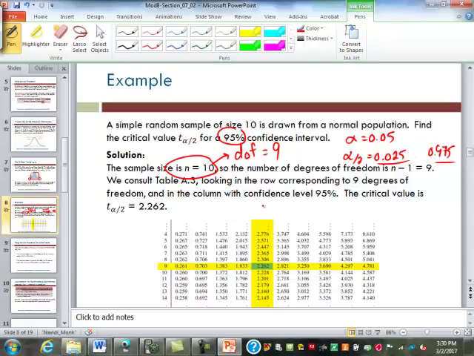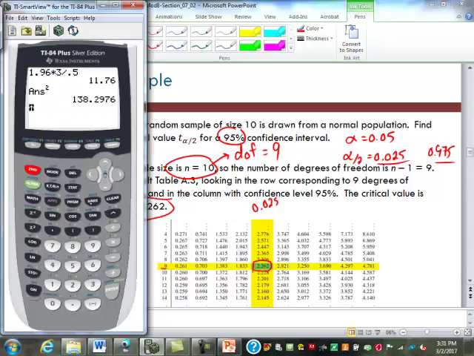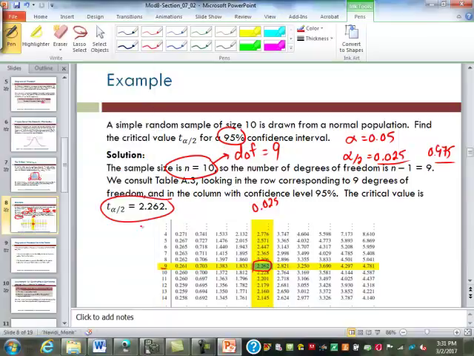Now this isn't showing the top up here. Up top here, this would have to say 0.025. 9 degrees of freedom, 2.262 is our critical value. Now compare that to, remember we did second distribution, inverse normal, 0.025, gave us 1.960 for the z distribution. So you can see 2.262 is quite a bit larger. I mean, that is almost 3/10. It is 3/10, a full 3/10 larger. So it's going to give us a much wider interval.